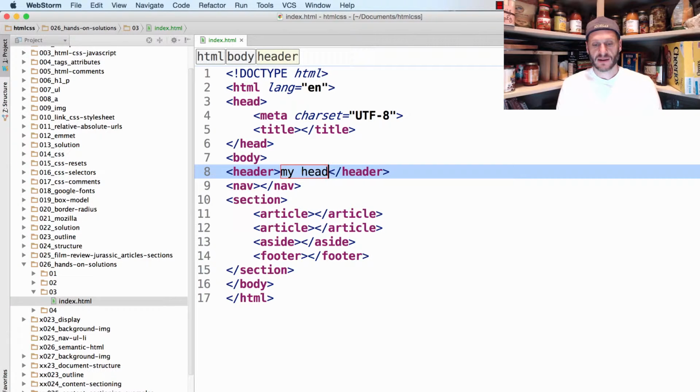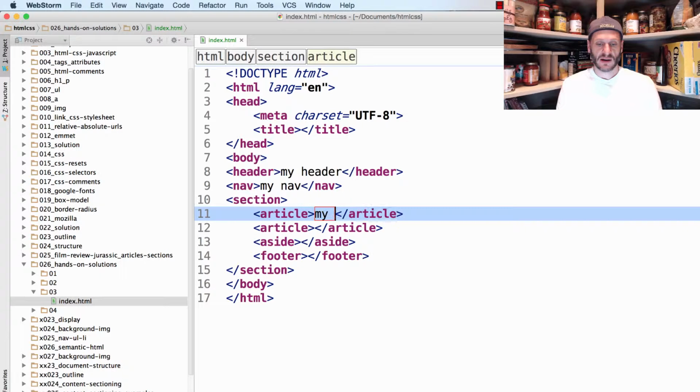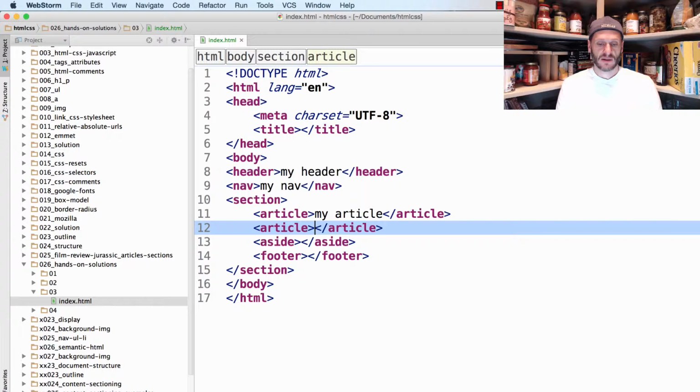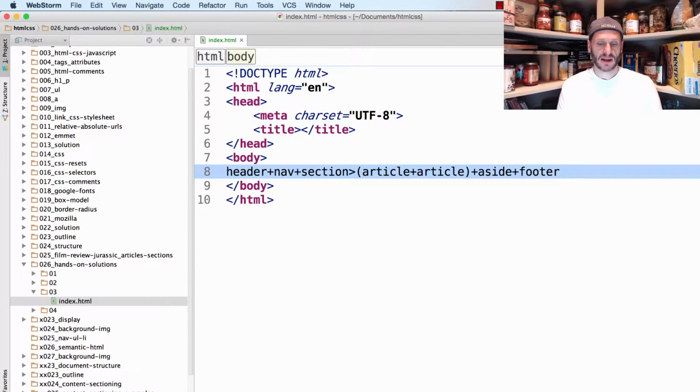Header, my nav, my article, my other article, and I think that my aside and footer got in the wrong place. So I don't know. You want to fix that the Emmet way? We'll just hit Command Z, go back, and I need to do this here. Go up a level, and I think that will do it.